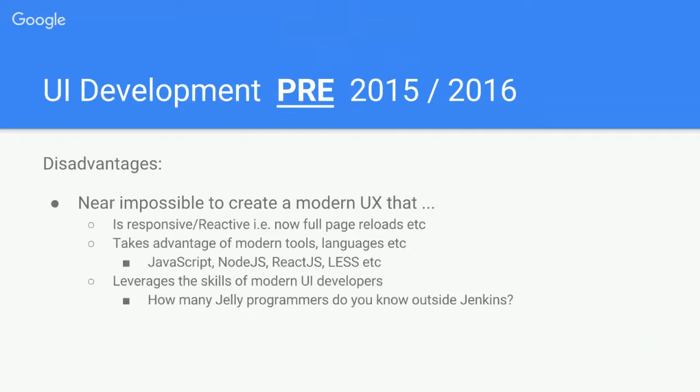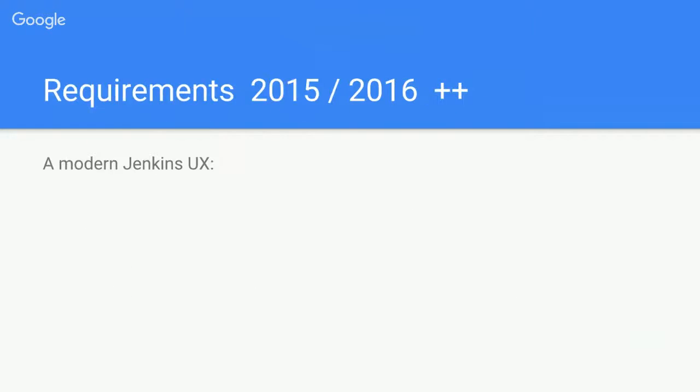Okay, so as I was saying, we found it very difficult to build reactive types of experiences into it, where you didn't have to reload pages and things like that. And then of course, taking advantage of modern tools, because JavaScript was never really a first-class citizen in Jenkins, using modern client-side libraries was not something that was easy to do within Jenkins. And something we experienced at CloudBees, I guess, was that getting UI developers who understood Jelly and things like that wasn't too easy either. So those were the problems we had.